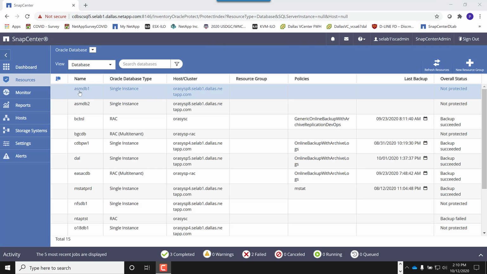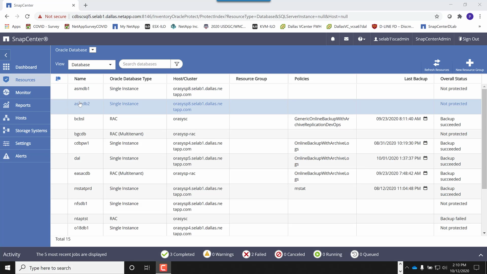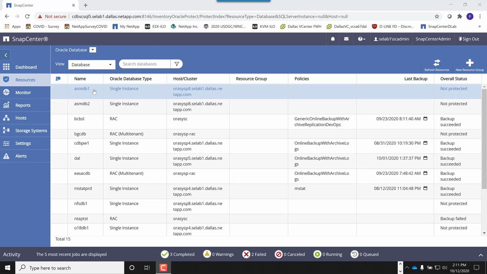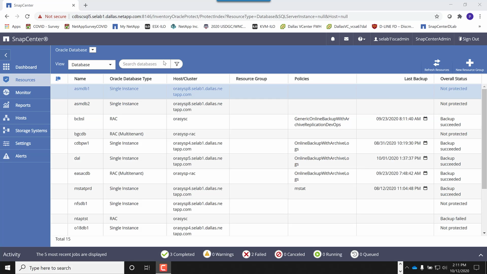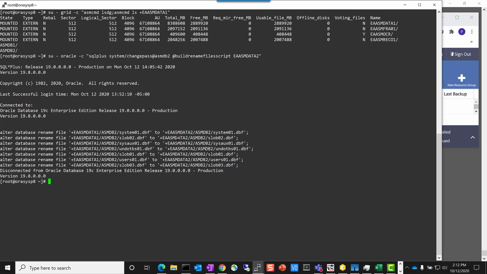In this demonstration, ASM DB1 is the database that is staying in the shared disk group. We are going to perform a clone, at which time we will split off the new clone disk group where ASM DB2 will reside. So before we begin the process of backing up and cloning the environment, we are going to need to shut down ASM DB2 to make sure that the database is in a consistent state. So let's go shut down the database.